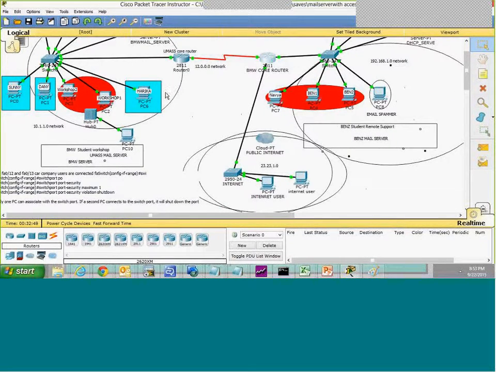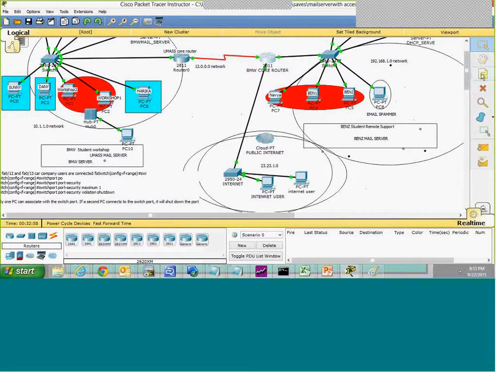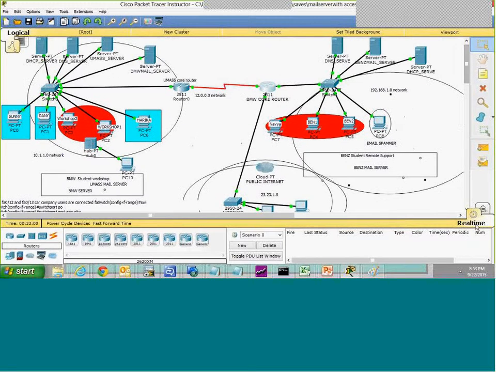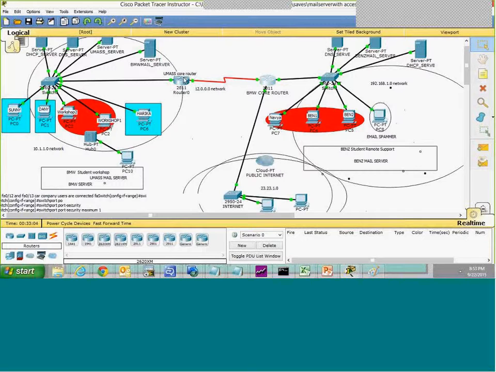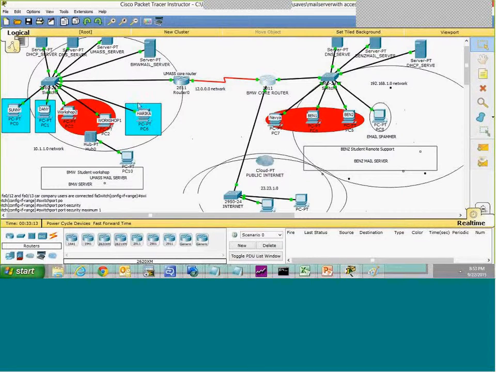See, this is one WAN. This is one LAN, this is one LAN, this is one LAN. So we have networks in total, 1, 2, 3. We have 3 networks. So I'll go to this router with routing protocol to advertise all of this.